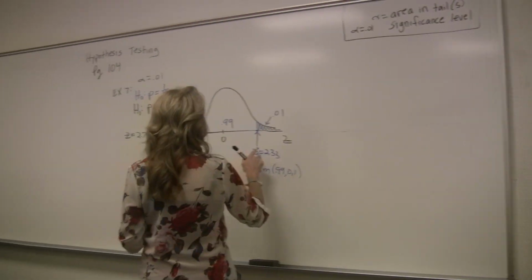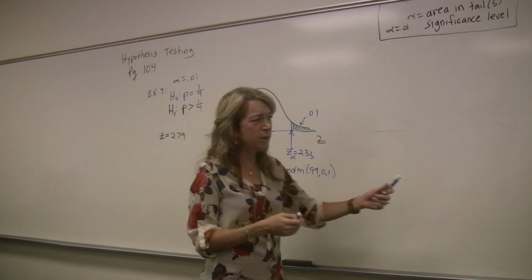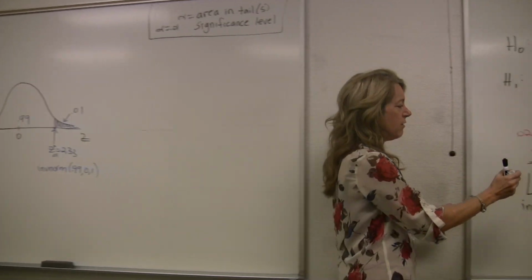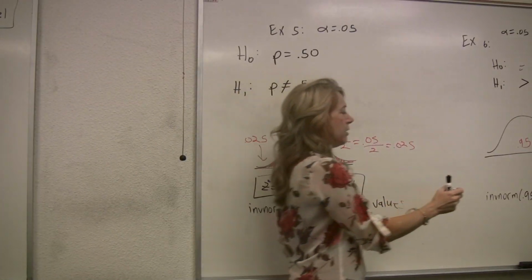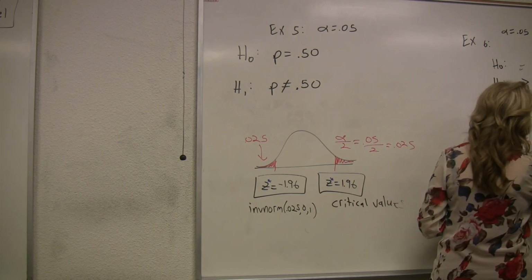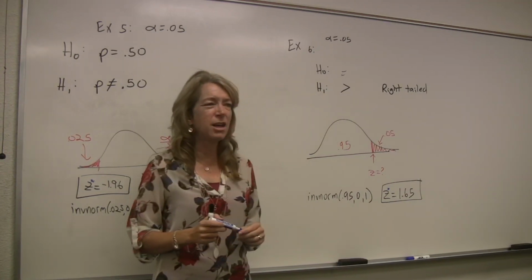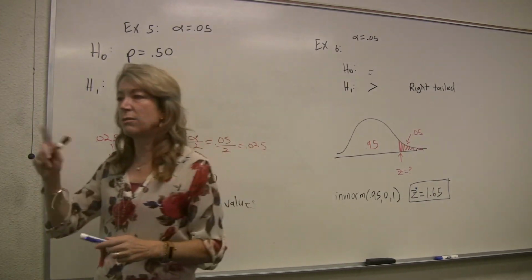So I like to put a star on the critical value. All these ones we were practicing, I would have put a star on it if it was in the middle of a problem. Little stars on them for critical values. Your book won't make it a star, but it helps to know which one's which.